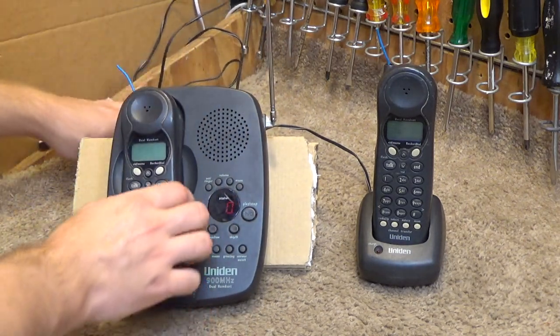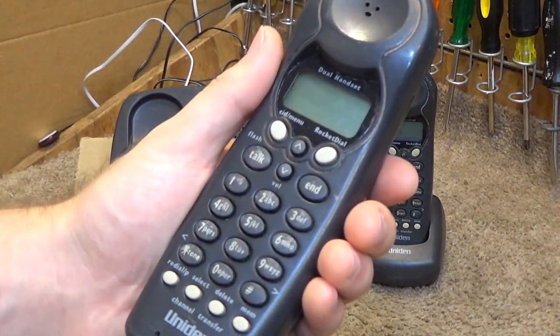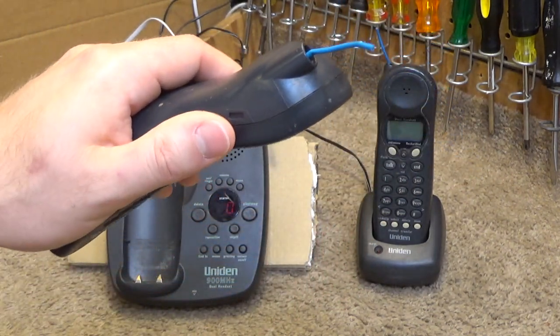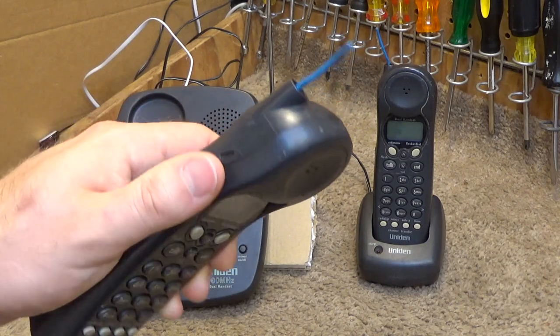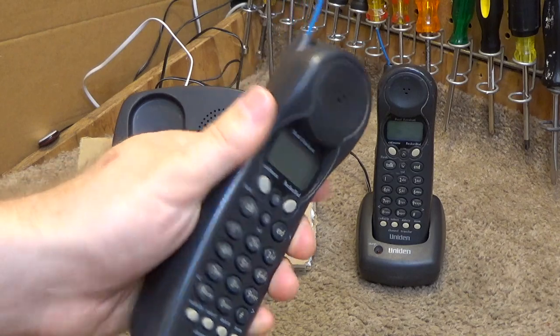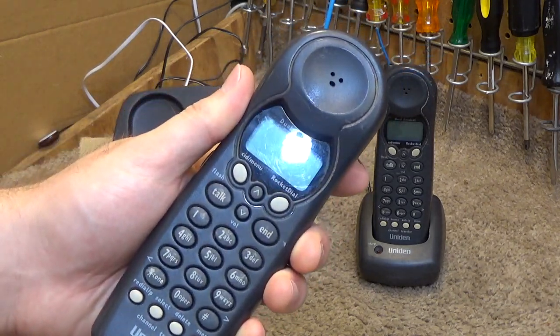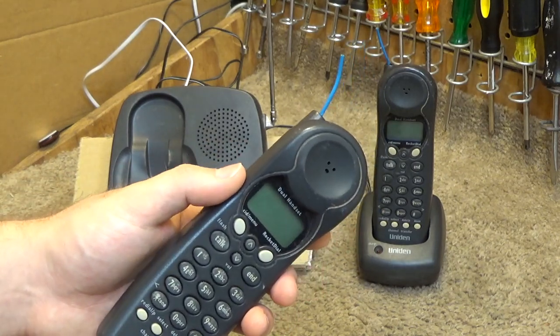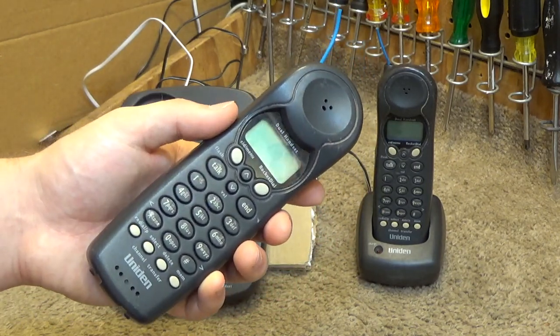The handsets, they're a nice size. They're very ergonomic. These do have belt clip options, although I don't know if I have any clips for them. I may have a clip somewhere. It's a nice ergonomic handset, and the audio quality on these is fantastic. It gives a lot of the same experience as talking on a corded phone.